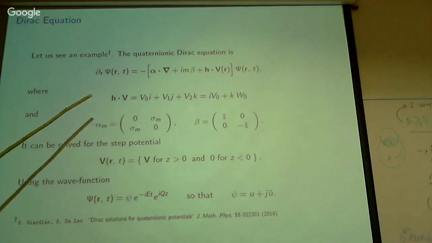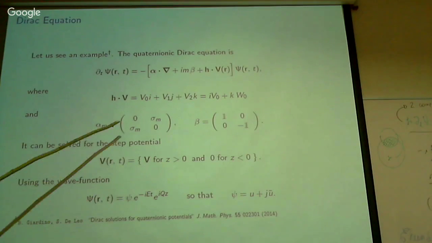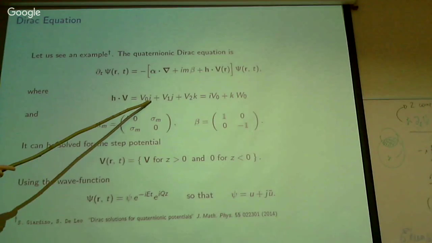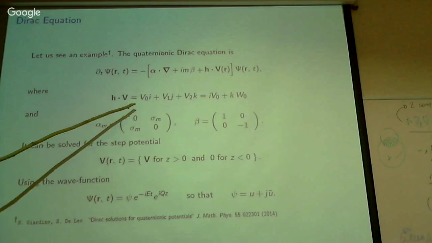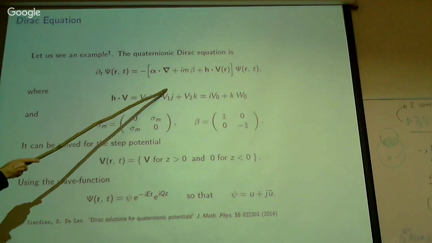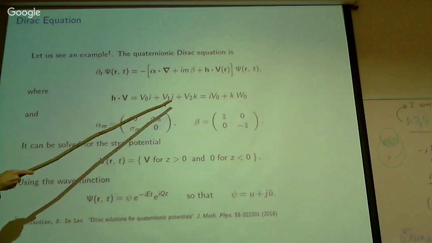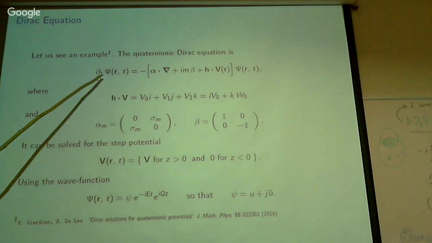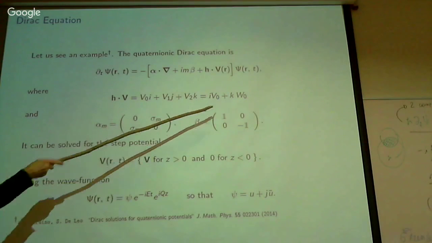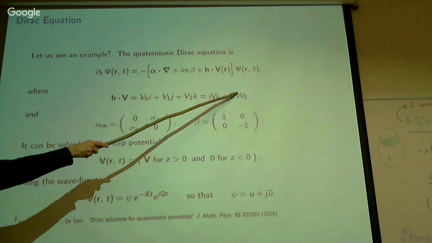You remember that if you have the usual Dirac equation, this is, let me say, the real potential. But here it's written multiplied by i. So it's not a problem. This form of the potential was just written in order to generalize it. Okay? So if we don't have this V1 and V2, if they go to zero, we have back the usual Dirac equation with V0, the real potential. So this equation has a well-behaved limit. We can write this in this form. And this is rho, this is j.